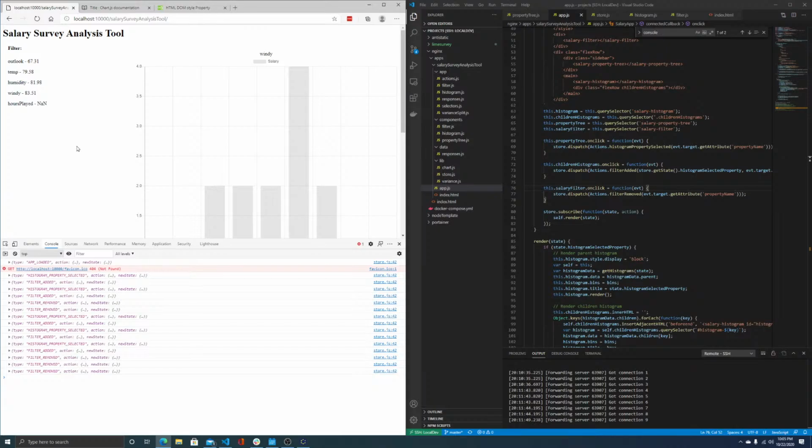But the tool is up. The tool is running. It, in theory, works. We'll know for sure once I dump the salary survey data into it. But as far as I can tell, this thing is working.